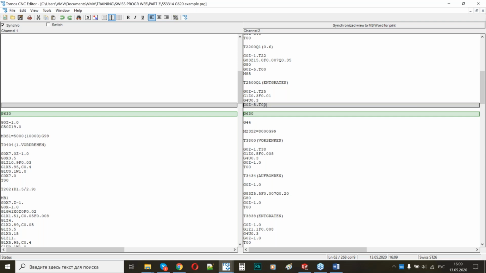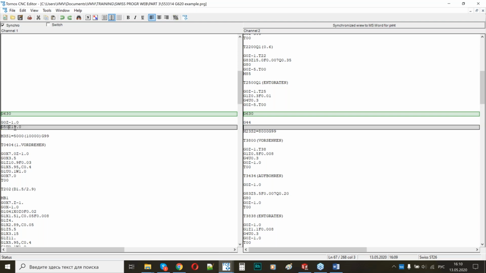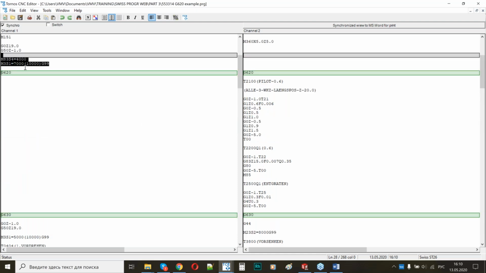I should retract tools, and then I should go to the source channel again and retract my stock back to the collet or whatever I like, and shift the coordinate system again with the same values. So it is clear that we should have three blocks to program this process. Two blocks on the source channel and one block, the operation itself, on the second channel. And this is what we should perform inside the COM tree.